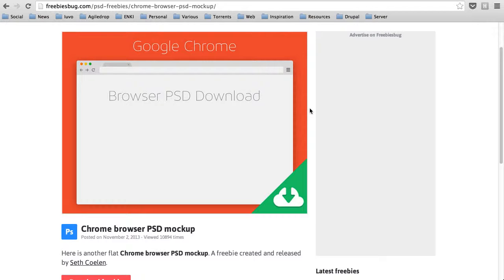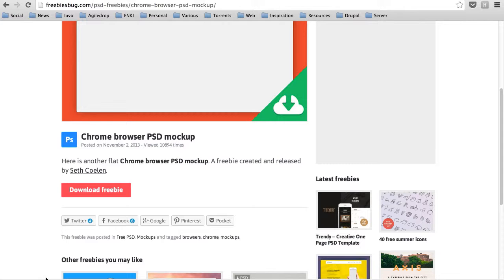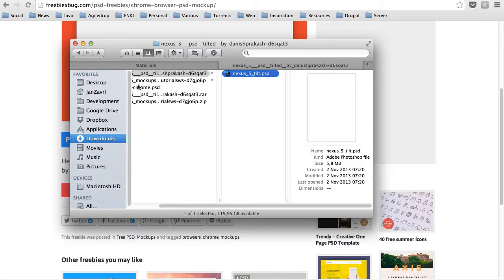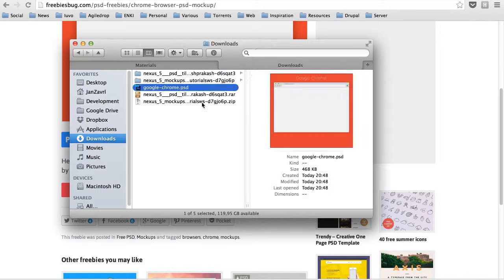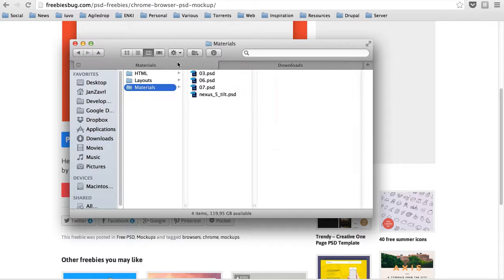This is just so the actual layout will look a bit more realistic, sort of give you a feeling of what it's going to look like when you view it in the browser. Let's download this one as well. And in the downloads folder, we've got a Chrome PSD. Let's put that in the materials as well.